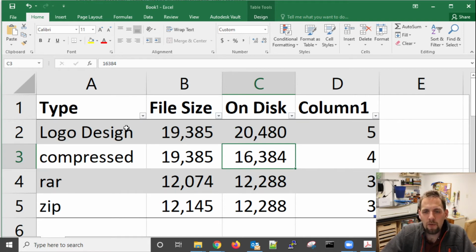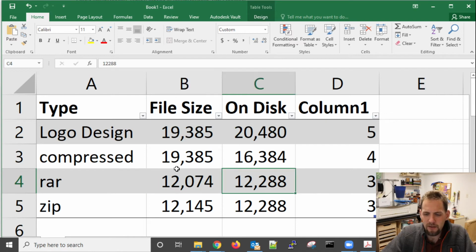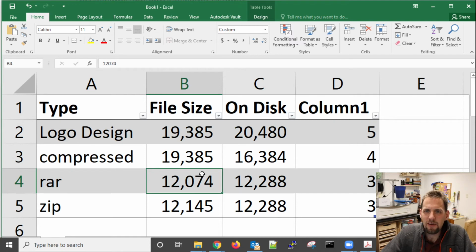So if you're only using a 4 gigabyte partition, it might be only 1,128, 124 for your sector size. Whereas on my computer, I'm on a 256 gig SSD or 250, somewhere in there, we're using the 4,096. Now, if we go down the step, you'll notice that our size on disk physically went smaller. So now we're 12,074 with our on disk being 12,288.